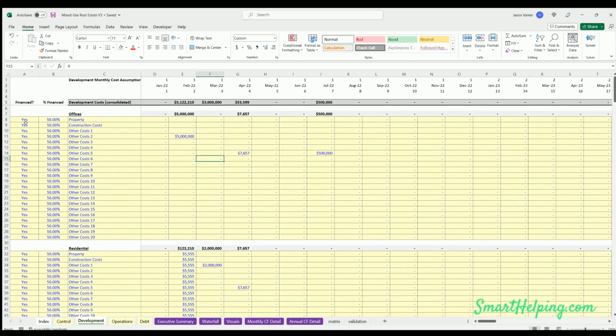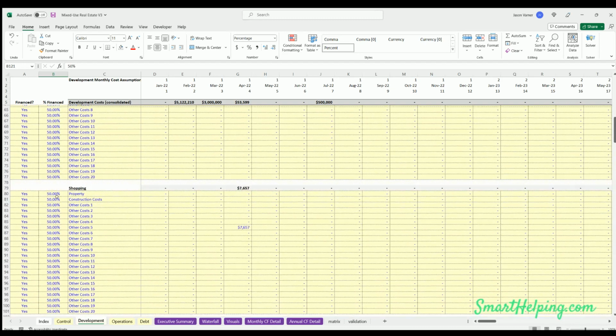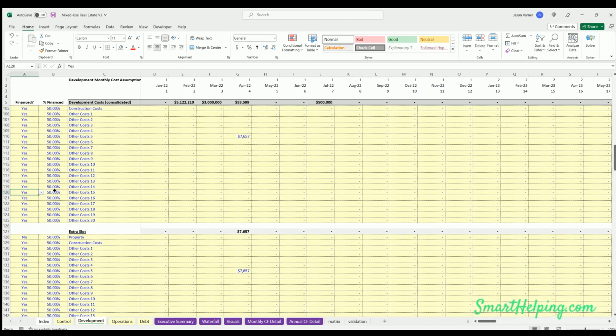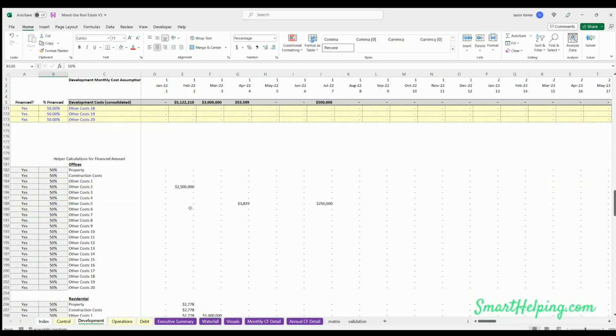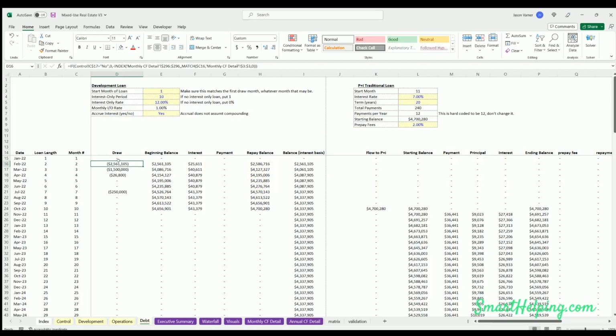Well, now you can actually define every single line item on here in all 7 sections if you want it to be subject to financing or not, and if so, the percentage, which is basically going to be your LTV or how much you're borrowing of the total cost, and you can put that in for each individual one. And that flows down into here, and then that drives what's actually drawn on.